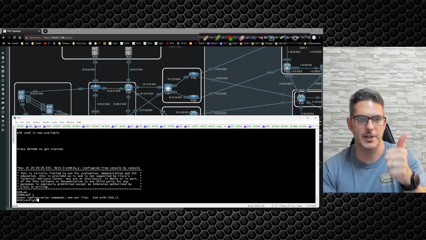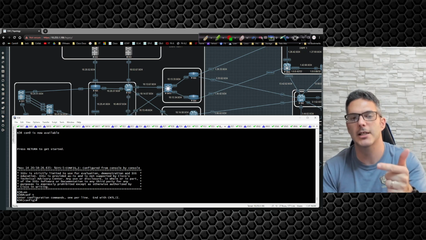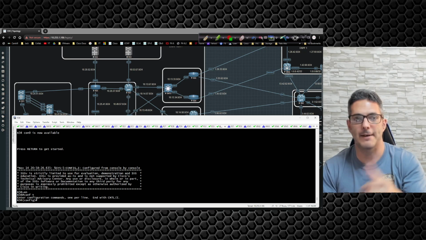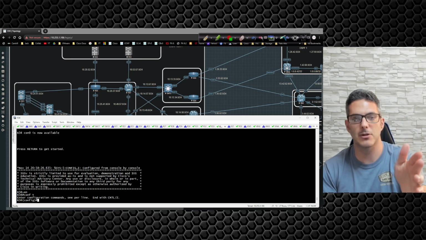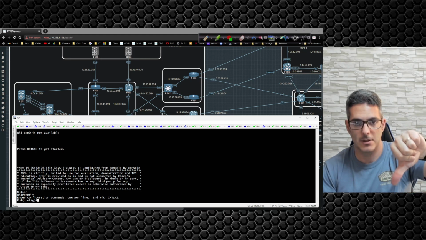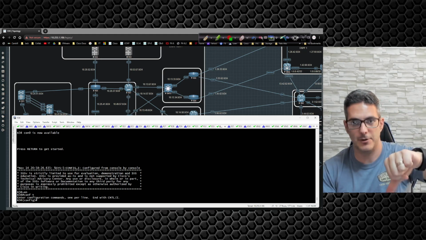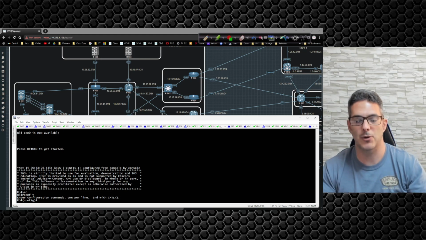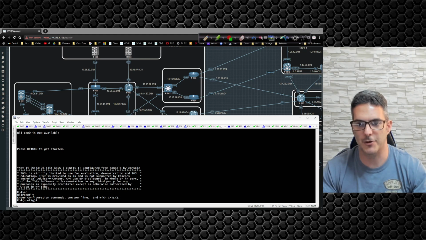You create the SLA instance, you tie that to the tracking object, and then you associate the track to the static route. If the IPSLA instance is responding good, in other words the IP address is reachable, then the SLA instance will be good, the track will be good, the static route will be good. If the SLA instance fails, goes down, then the track will go down, therefore your static route will go down. If your static route goes down, you're up the creek without a paddle. So the way that this would work is this.